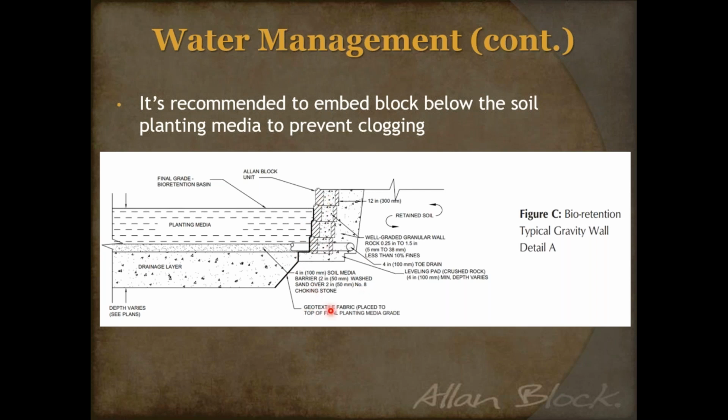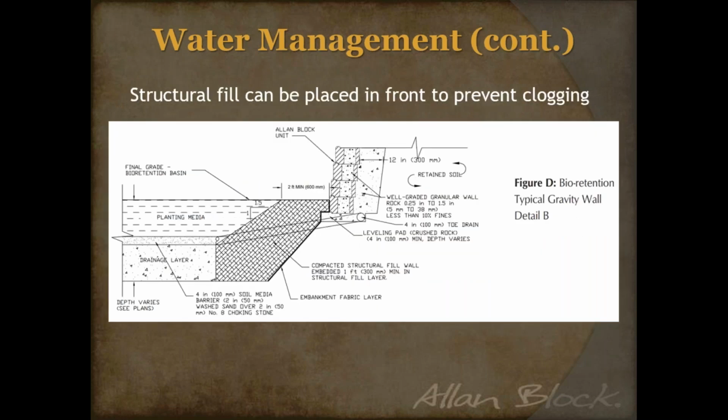So we kind of keep it as geotextile fabric, and then the final engineer can make a determination. The last detail in our text sheet talks a little more about if some engineers want to keep the bioretention pond independent of the wall. They bring in some select backfill in between, so kind of that crushed rock. We give some general requirements: we want about a 2-foot width. We're going to do our standard embedment, but here's where that fabric would come into place.